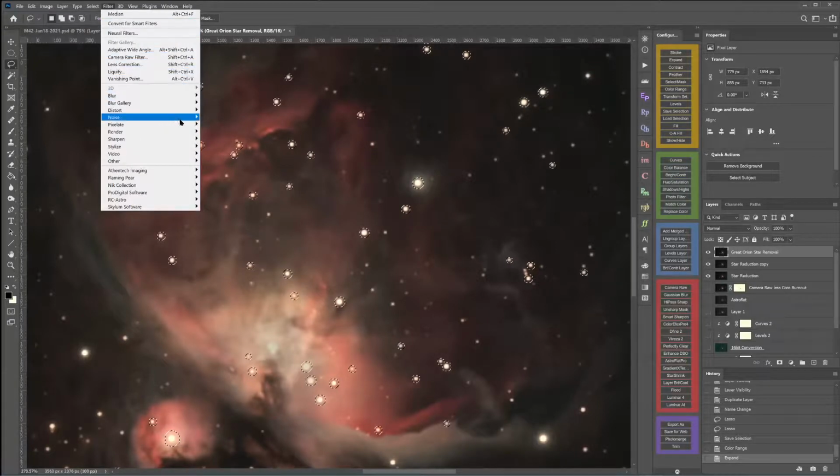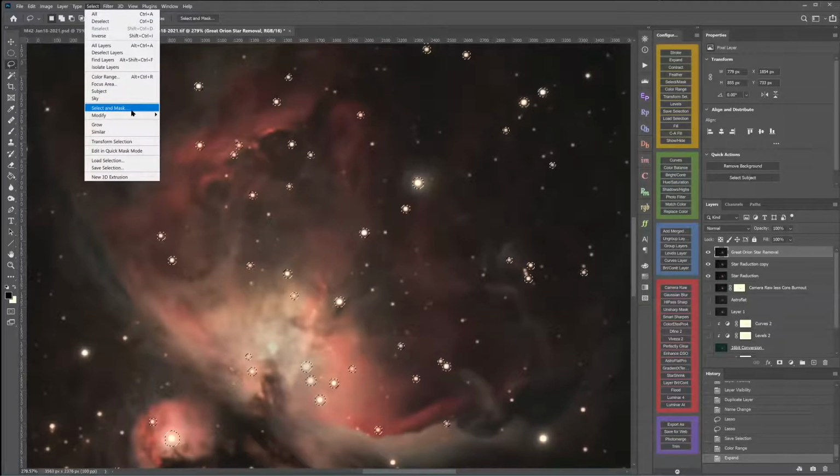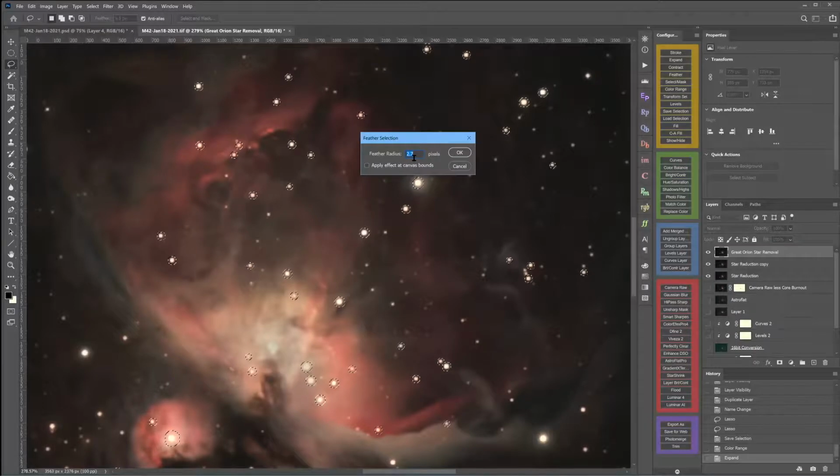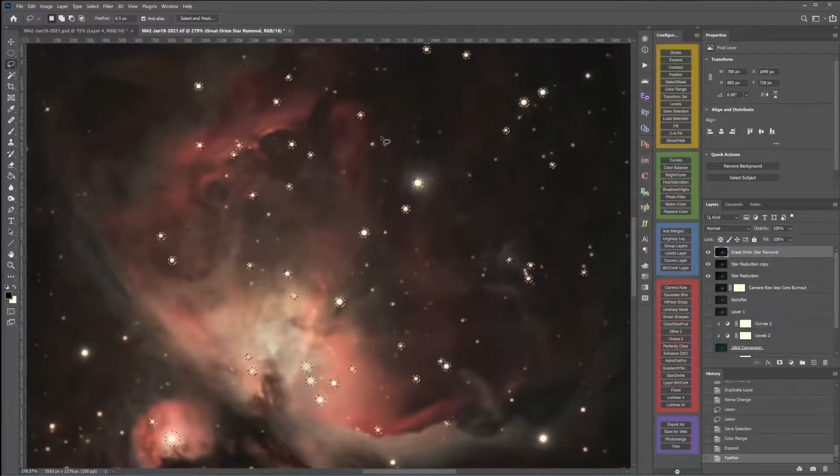And then we'll filter this. So this is similar to how I reduced the stars earlier. Select modify filter. So we expanded by 4. Let's reduce these by 2 on the feather. These larger ones, I can already tell this idea may not work out. Let's undo the feather. So I'll just simply back up a step.